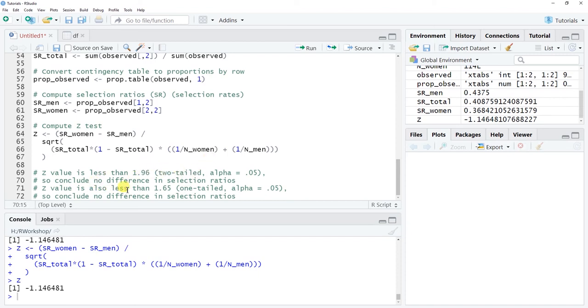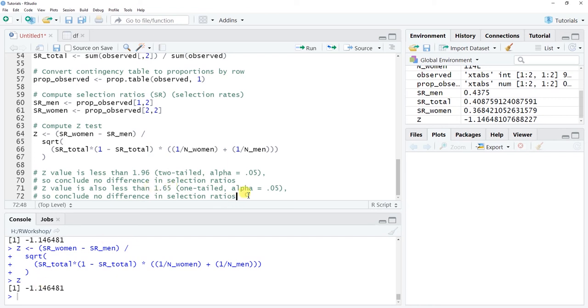Now, as I mentioned earlier, some people have argued that it's appropriate to use a one-tailed test in this specific context, which has become less conventional in statistics, especially in the social sciences and so forth. And so the critical value for a one-tailed test is 1.65, or about 1.645. So I've just done some rounding there. And this one-tailed test, the alpha is still 0.05. We would find that this is also less than 1.65. It's less than this critical score.